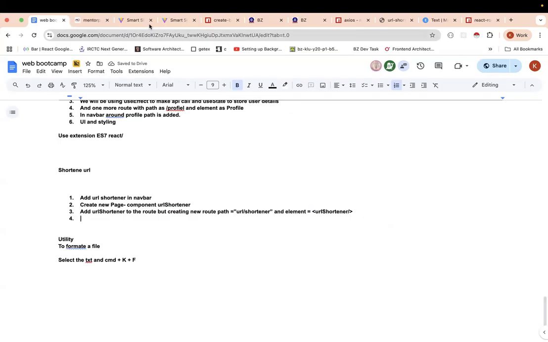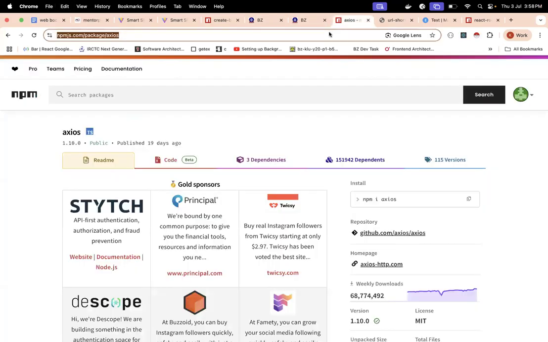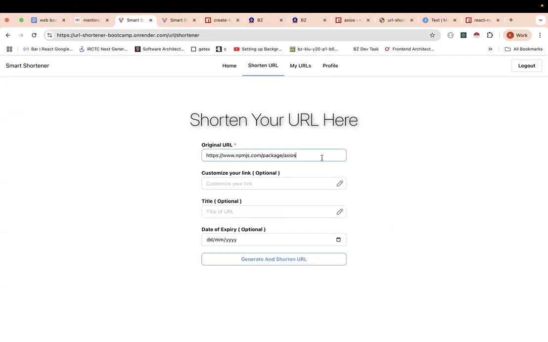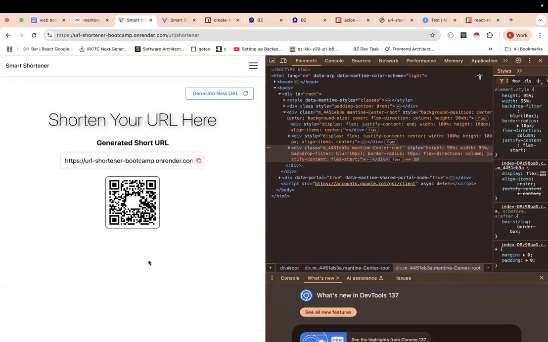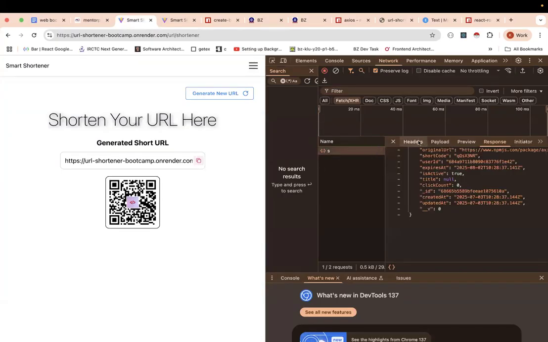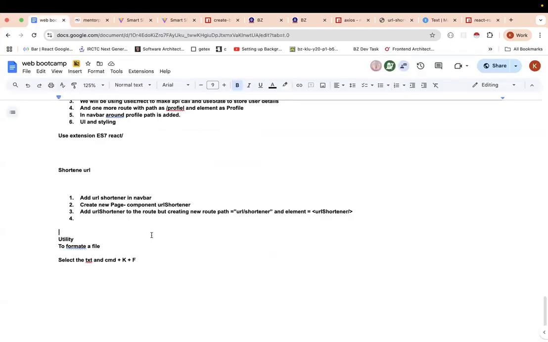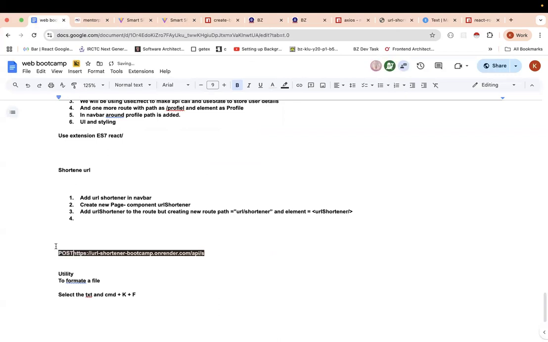right? Now here, when I give a long URL, let me try it and show it to you. So I'm taking this page, going over here, placing in long URL this value. Let me inspect this page and click on generate a shorten URL. Now some API call was made, right? Let me capture this API call which was made. Can you tell me the type of this API call? It is post. We can clearly see it over here, right? It's a post type. So this is a post call.